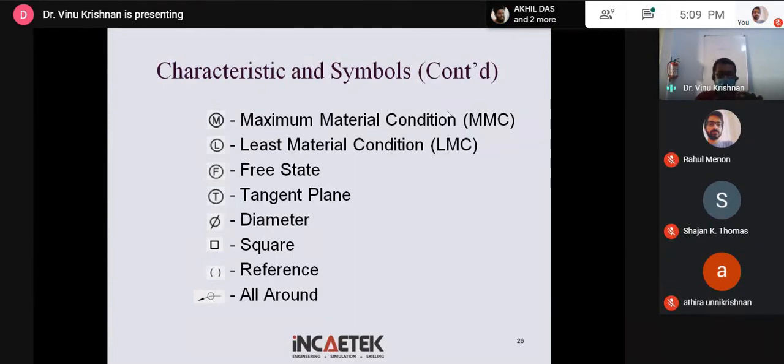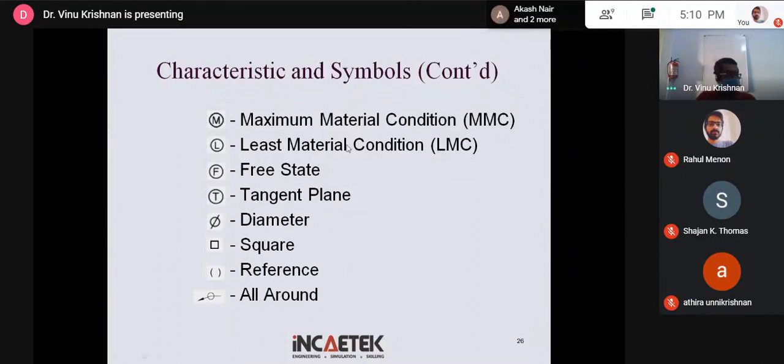So for inside dimensions it is the inner one, and for outside dimensions it's the outer one for maximum material condition. Least material condition is the other way. For outer dimensions it's the inside one, and for inner dimensions it's the outside. When you have the maximum diameter allowed, then you have the least weight or the least material. That's why it's called least material condition.